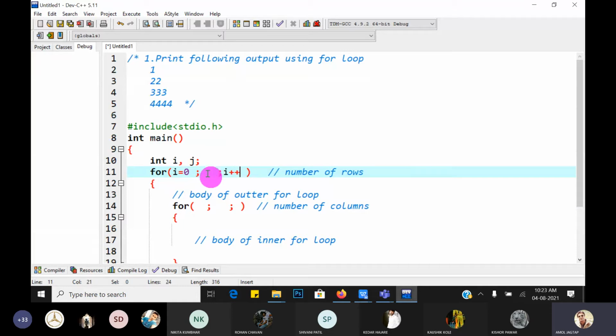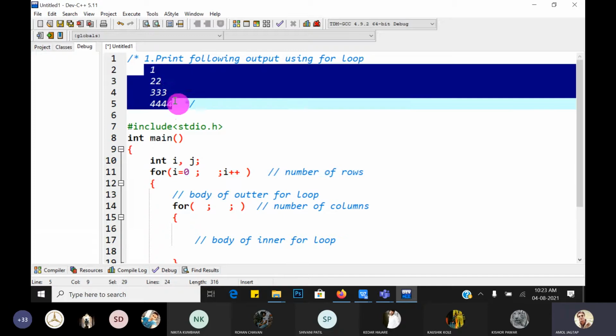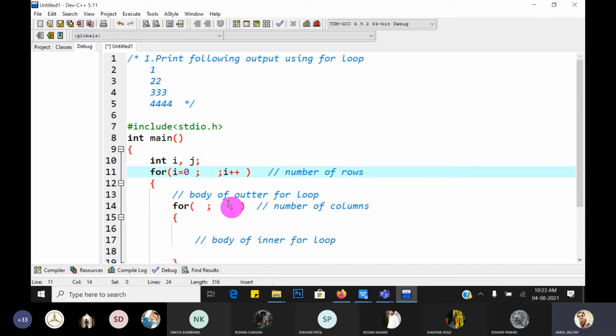How many rows are there in your problem statement? While printing the pattern, how many rows are there? 1, 2, 3, 4. Depending on that, we have to write the condition. So i less than equal to 4. Guys, here we start from 1. i is equal to 1, i less than equal to 4 and i plus plus.